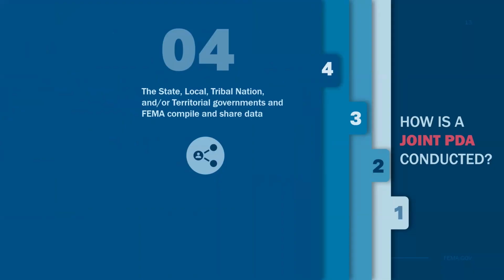The PDA team will hold a final briefing to review all PDA summaries and reach an agreement on damage estimates. The final PDA reports are then submitted to the state, tribal nation, or territorial leadership. Final PDA reports are not an official eligibility determination for individual or public assistance. Additional information may be submitted to expand the impact statement and/or address specific declaration factors as part of the major disaster declaration request.